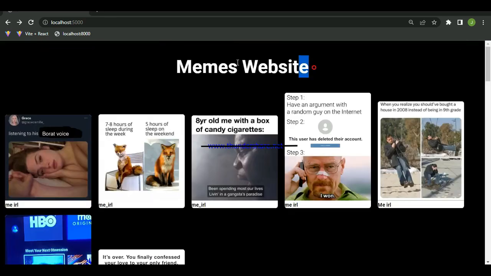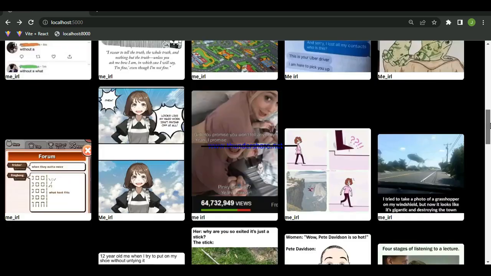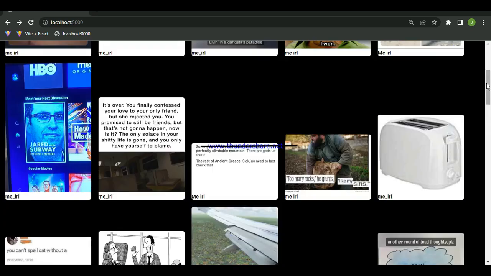And here we go. With the little CSS I added to the HTML, as you can see, our main website has started showing. It's a pretty cool website with different memes.